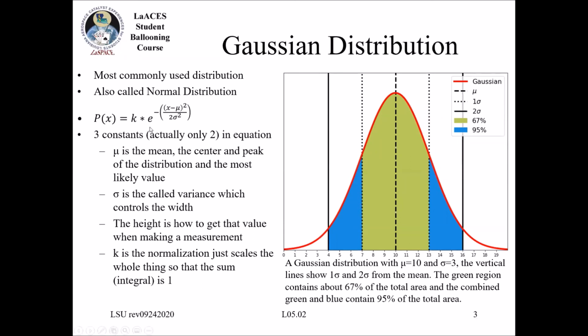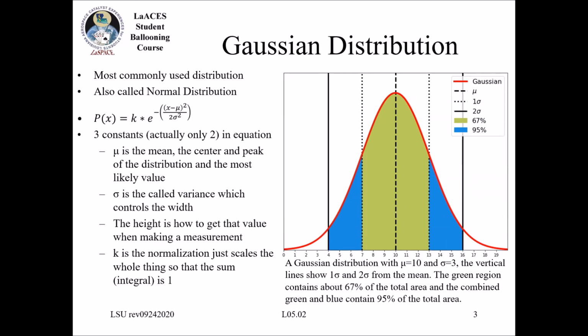The first one is this Greek letter here, mu, and we use a mu because that's basically a Greek m, and what that is, is the mean. It's where the center peak of this curve is. And if you average over all of the possible values of this distribution, the number you get will be that mean. So if I change the mean higher or lower, I shift the entire distribution to be centered on whatever you pick for that value.